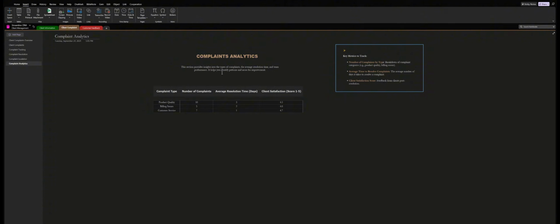It helps you identify patterns and areas for improvement. So over here, the complaint type was product quality. Number of complaints was 10. That's not good for a complaint, right? And then the average resolution time was three days. Client satisfaction was 4.5, which is not bad out of 5, right? And you can do the same thing with billing issues and with customer service. You can do all of that here.